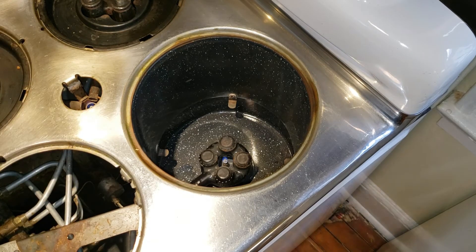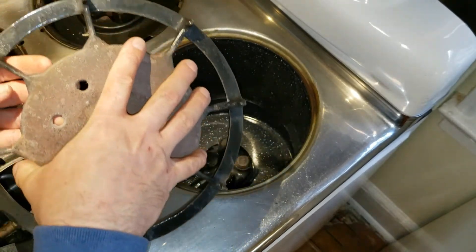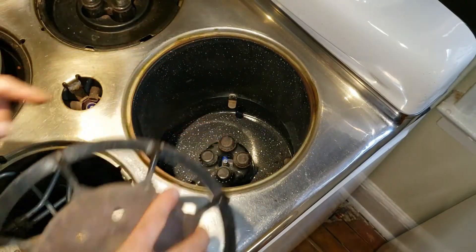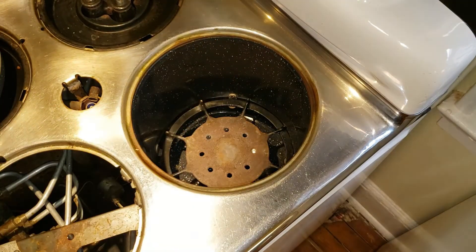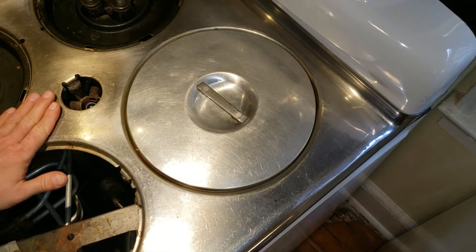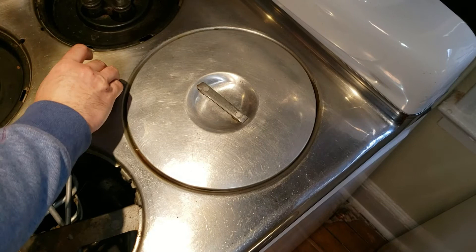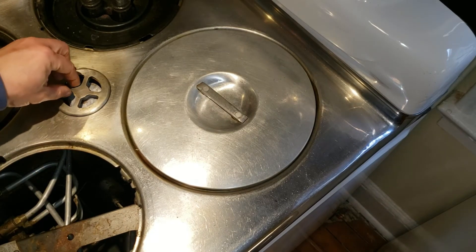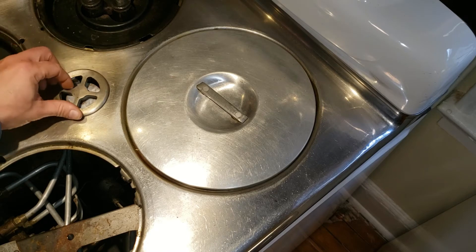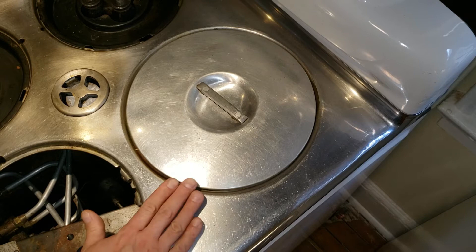Now that you've got the pilots lit, put your thermal well grate in. It has a bottom and a top — the top is raised up a little. Put it down on those tabs you see on the side. It just rests there and then you take your thermal well lid and put it on top. For the stovetop pilot you've got your chrome wagon wheel. I've actually seen debates whether it's supposed to go straight or diagonal. This is your stove and you can have it aligned however you want — whatever makes you happy. The important part is you're going to be really happy with your Chambers stove all set up.